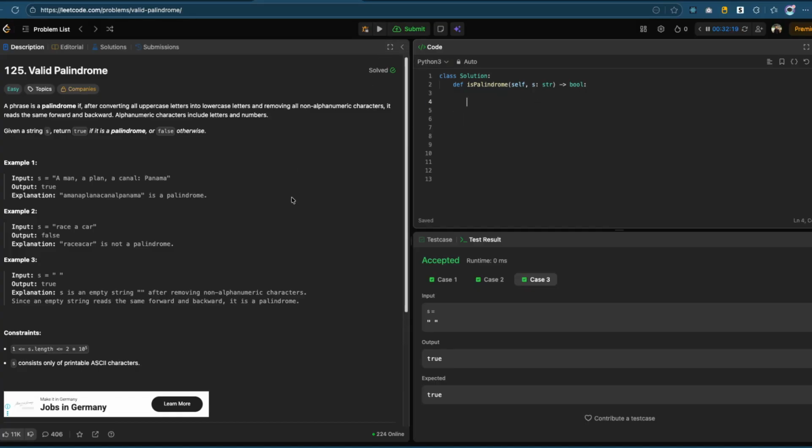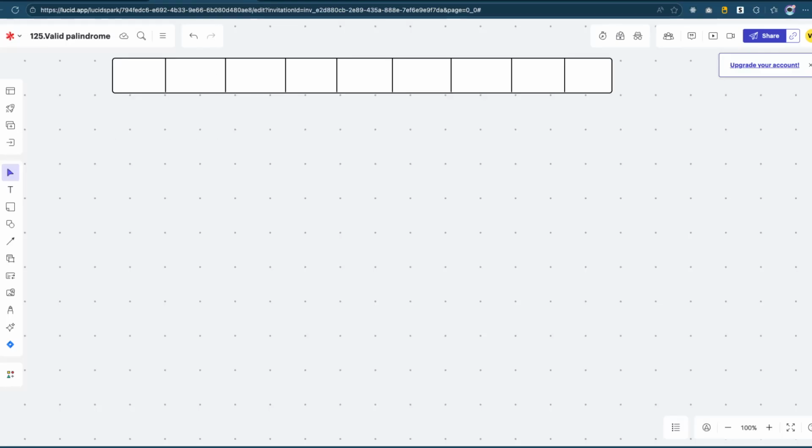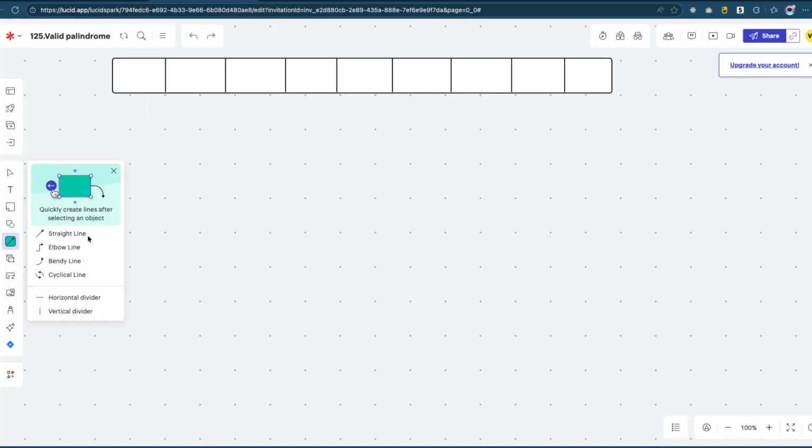I'll go onto the whiteboard when some things pop up. Okay. Firstly, two pointers, right? So a straight line, the first pointer, and the second pointer.